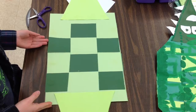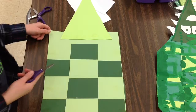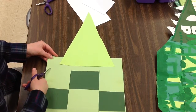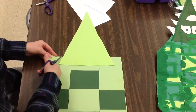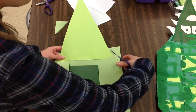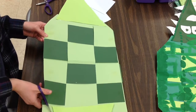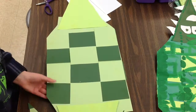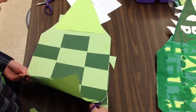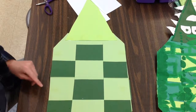Now, to help my alligator look more like an alligator, I'm going to kind of ditch these corners right here. With the scissors, I'm going to cut a diagonal line to trim off that corner. That is trash — it needs to go into the garbage. I'm going to make a little pile and do it all at once. And down at the bottom. This makes my alligator look less like a piece of paper and more like an alligator.